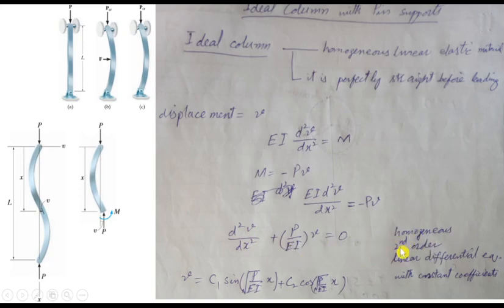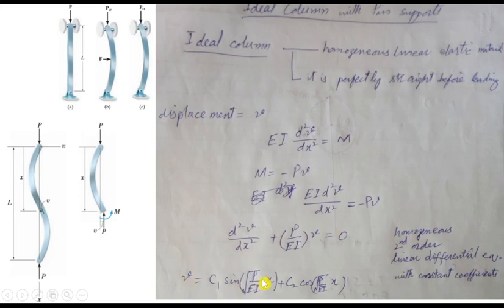This is homogeneous because it is 0 on the right side. It is a second order equation because the differential has a square. It is linear because the variable mu has only 1 degree. It is an equation with constant coefficients; these are constant. So it is a homogeneous second order linear differential equation with constant coefficients.